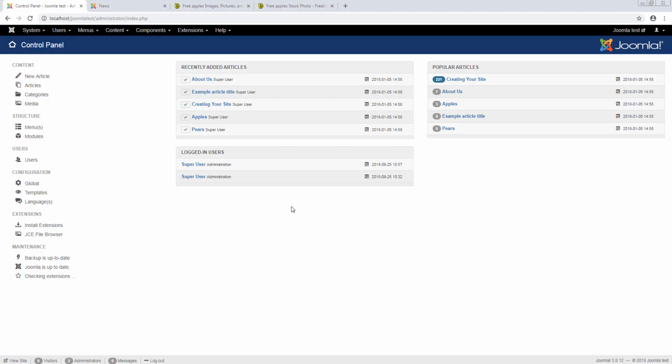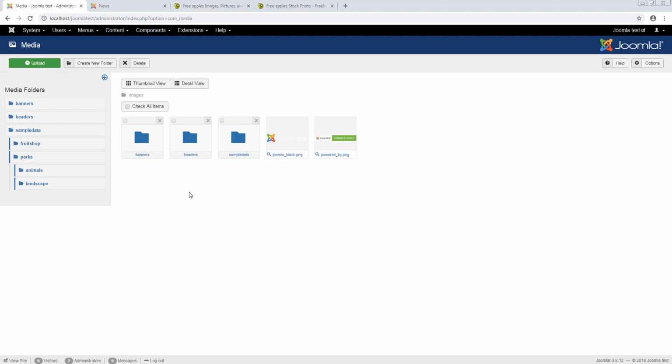The Media Manager is located underneath Content, Media. This is the management area for all of your media. In here we can create new folders which are useful to categorize and organize your images. So typically I'll have a folder for, say, blog, one for news, and maybe some subfolders off that as appropriate. In here you can also delete images.